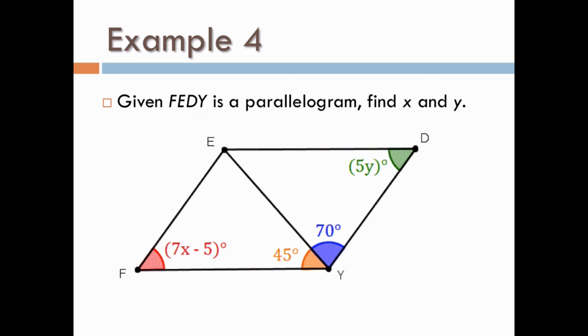Great. Did you get x too? Yeah. What's x? 70. Oh, no, 10. How'd you get that? I did 7x minus 5 equals 65. Good, because once you found angle D in the other part of the problem, you knew that it was 65, the opposite angles are 65, so set that equal to 65 and solve. You could have also looked at the triangle. How big is this angle? 45. How big is that angle? 70. So you could do triangle sum if you wanted. What you can't do is set these two equal to each other. Two variables, one equation. Not solvable.